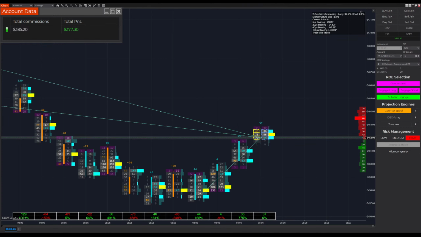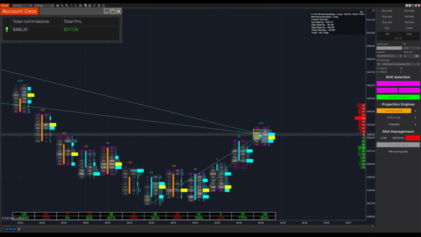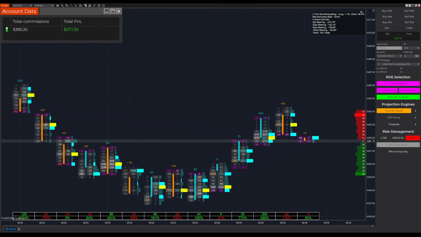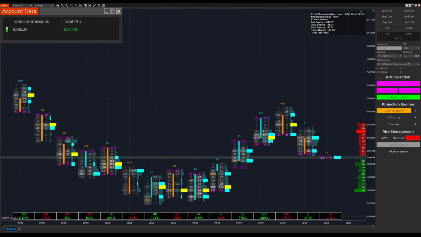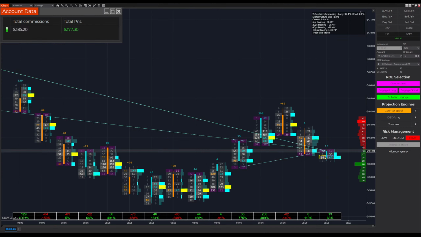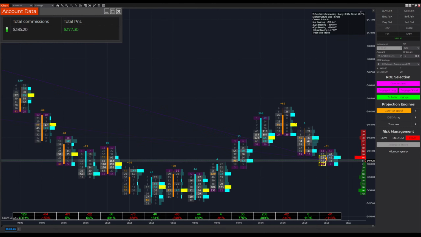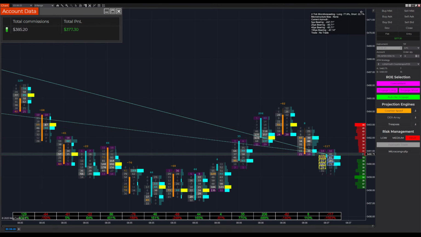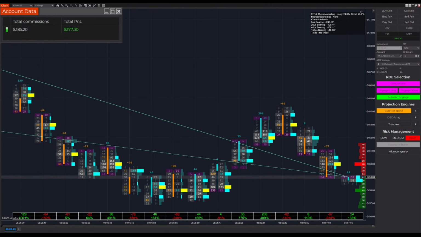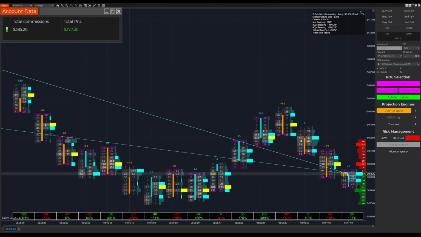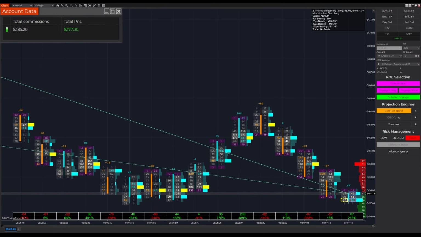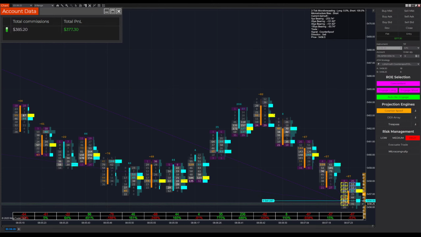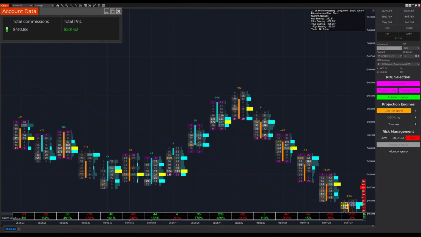Hey Rav, we have not stopped supporting polarity. Target filled. Just got a nice fill there, up to 501.62.